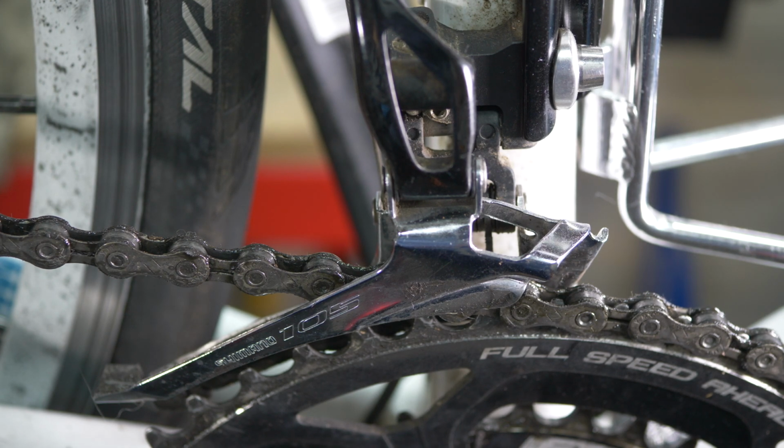So to sum up, if you are experiencing problems with your front derailleur, the first thing you should check is that the height of the derailleur is correctly set, and that the derailleur is installed straight. It's not bent or twisted from side to side. It's very unusual for that to happen, but if you've had a crash or an accident, it might have knocked it out of shape. The second thing you should then check is your H and L limit screws to make sure they are properly set and not throwing the chain off the chain ring either at the big chain ring or at the small chain ring.